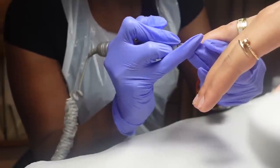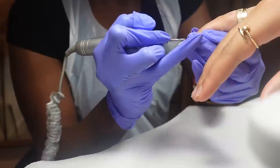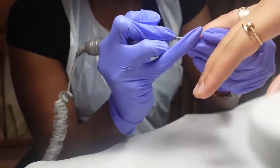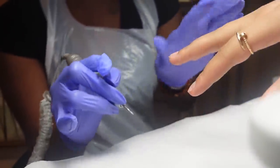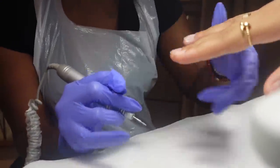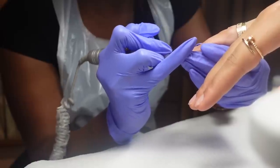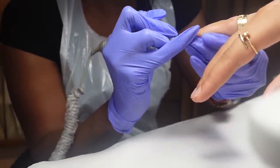How'd you find me? Girl, I was searching and searching. And I'm like, okay, her nails look so good. I love the cuticle look. It's clean. Like, this girl's nails, you were like, these are her real nails. And I was like, wow, I need to get my nails to look like this. A lot of people think on your first appointment, that's how it's going to look. Yeah, but I know it's going to take time. You have a good nail bed. For real? Yes. Thank you. Compared to other people, it's going to take a while, because I have to train their nail beds. You've got to follow through with home maintenance. But no, yours are good. You will look good in a Russian mani.